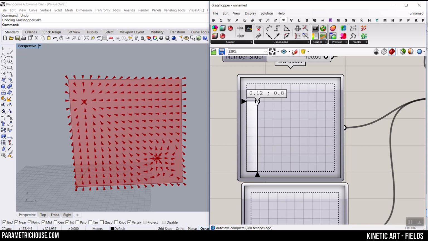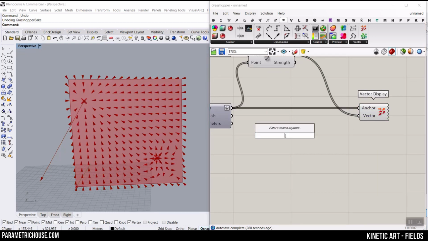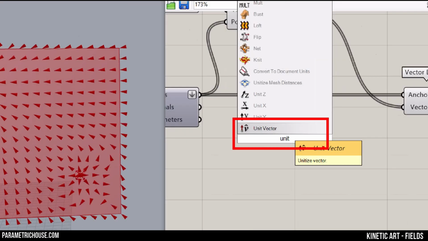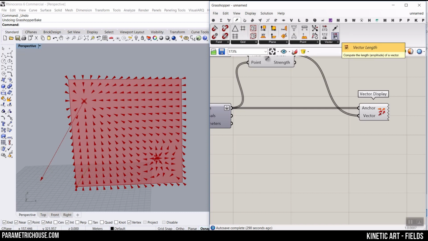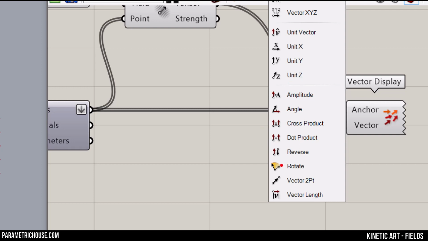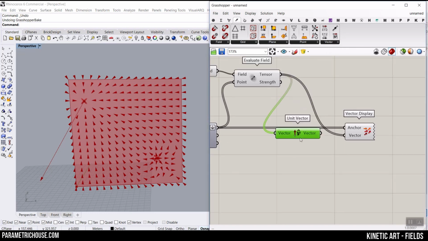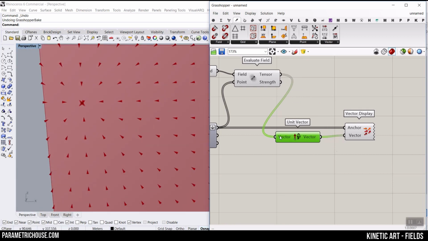That's really easy. What you have to do here is to go here and type unit, which is a unit vector, makes it a vector length of 1, or you can go to the vector section and use this vector. Where is that? It's unit vector. It's like here. Okay, so we can also use that one. If I give that to the vector, you can see all of them are going to be in the length of 1.